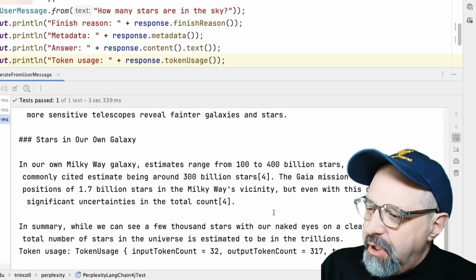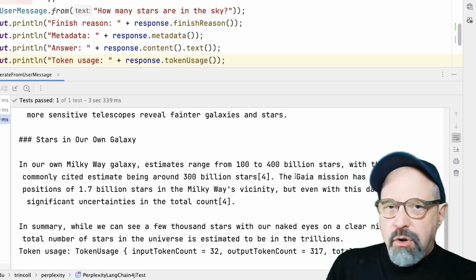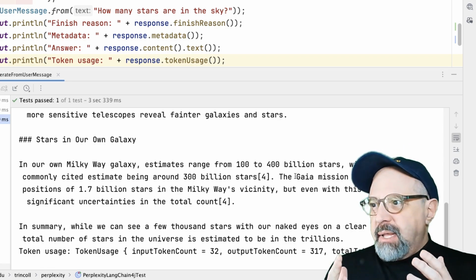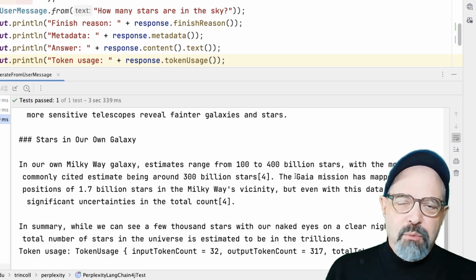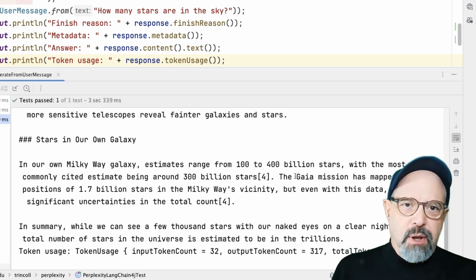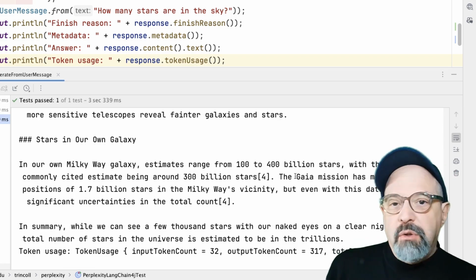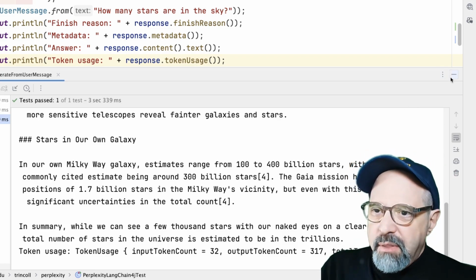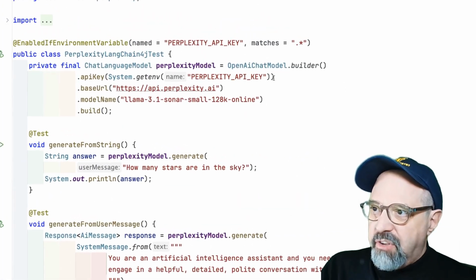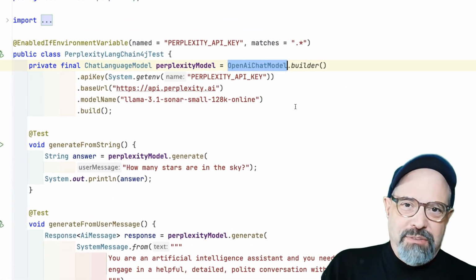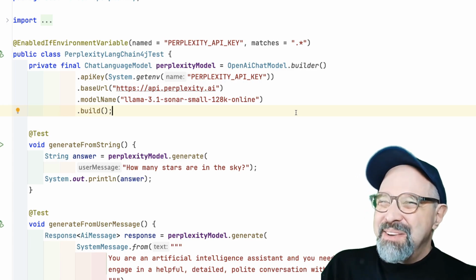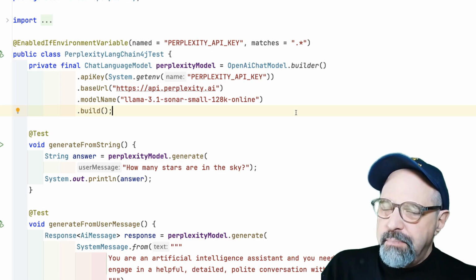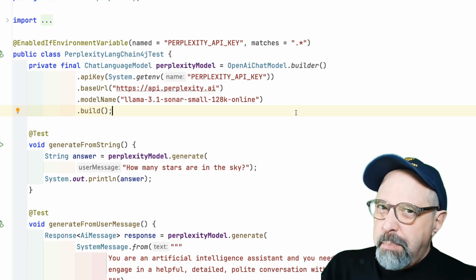But there's nothing for citations. I even see token usage at the bottom, but I can't modify the LangChain4j modeling that was done unless I want to dig into the library and put in pull requests and things like that. For all I know, they plan that in the future. But one of the nice features of all this is I was able to reuse one of their existing ones. What this means is if we want to add this capability to Java, we have to map it ourselves. It turns out that's not too bad, however.